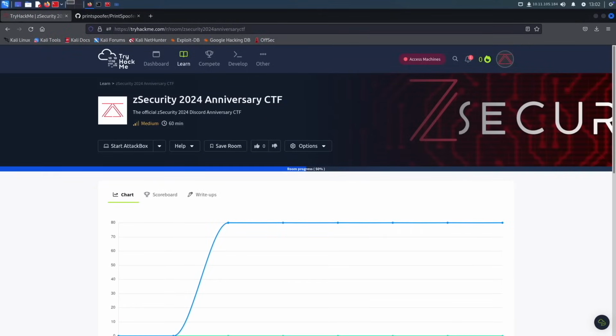The CTF was originally part of a competition we held back in September 2024 to celebrate the anniversary of our Discord server. I was responsible for setting up and running the CTF, and I really want to point out that it is heavily inspired by a talk given by Vangelis Stikas at DEF CON 32 about hacking ransomware groups. So the CTF depicts a real-life scenario that actually happened.